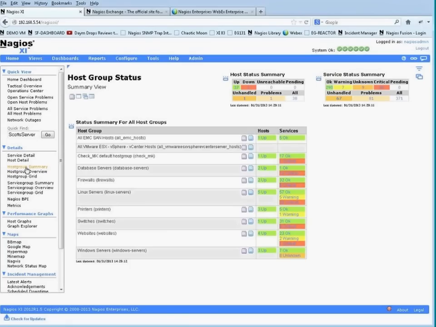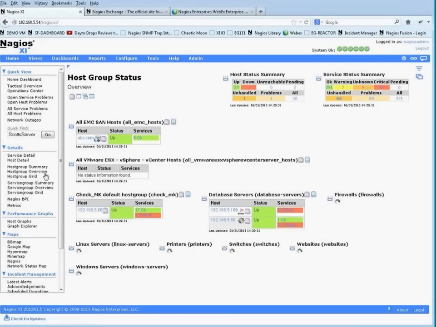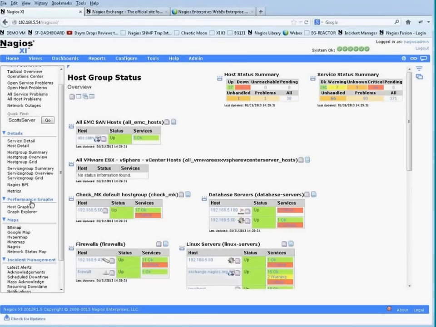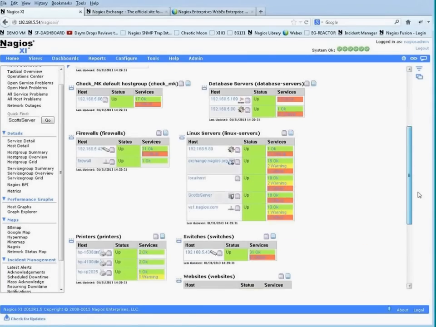Nagios XI has the ability to take your hosts and group them into host groups and service groups if you so choose, and we have several different displays for these. This is giving us a summary of all of the host groups that are configured on the system with detailed status information of the services and hosts that we're monitoring within the host groups. We also have another view broken down into individual host groups, and each of these lists all of the hosts within the host group and then detailed statistics for those particular services running on any individual host.